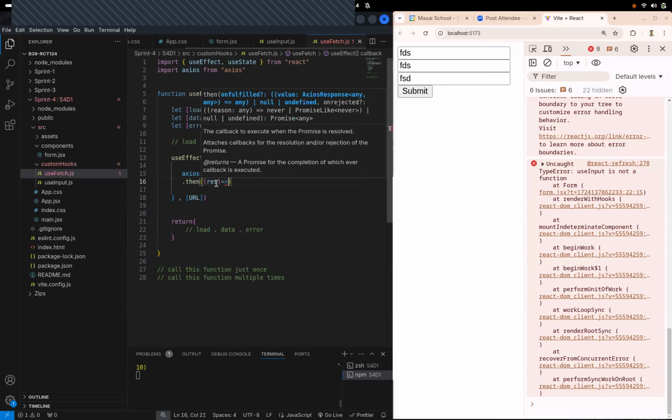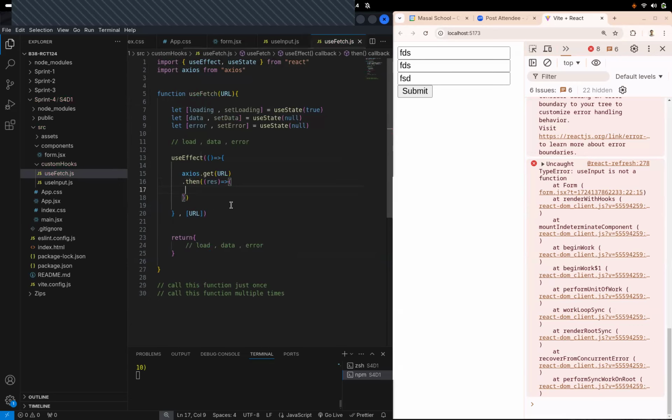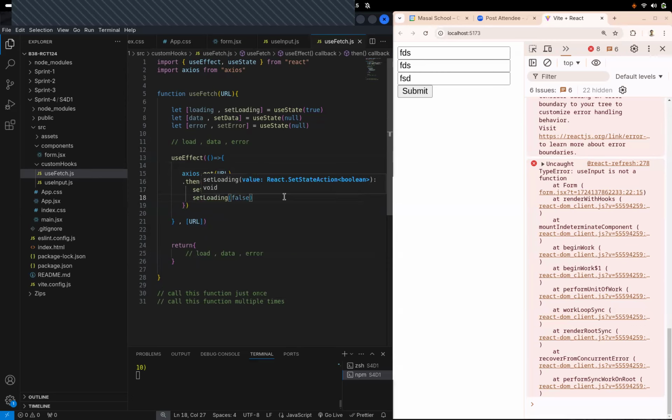Okay. We got the response. If we are getting the response, that means we have successfully hit it. Set data with res.data. Data updated. And do we have to set the loading back to false? So set loading back to false.